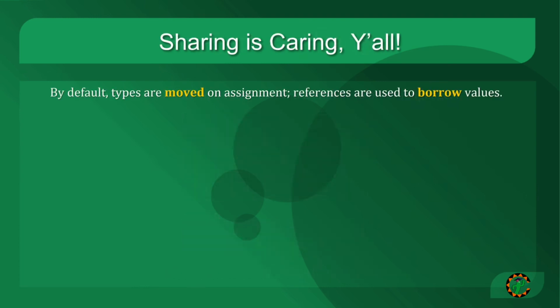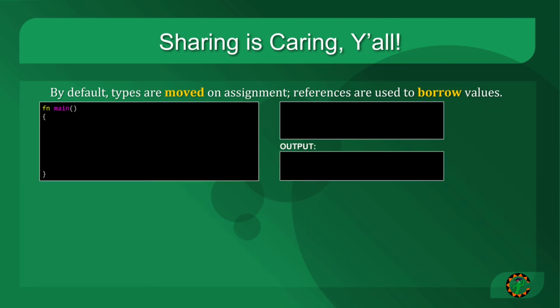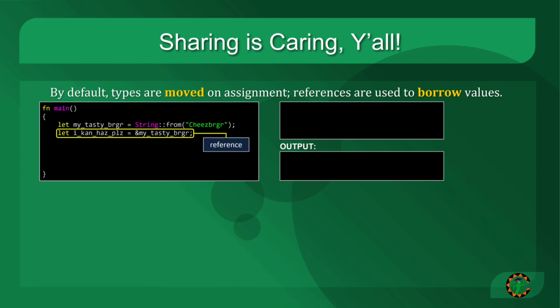As we noted before, Rust moves values by default, but it allows borrowing via references. With that said, Rust designers were also concerned about concurrency, so there are some additional rules about borrowing. Critically, there are 2 major types of references, mutable and immutable. In our first example, we create a string, mytastyburger, with the value cheeseburger. Then we create another variable, iCanHasPlease, but we assign it as a reference to the first variable, i.e. it is borrowing the value.